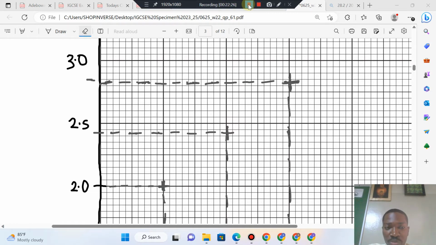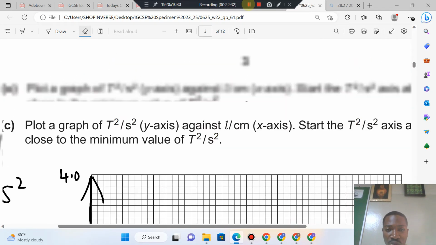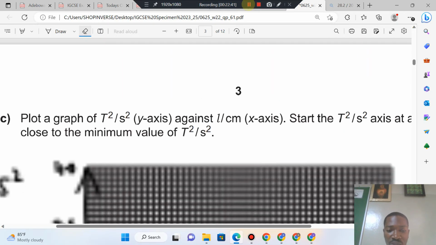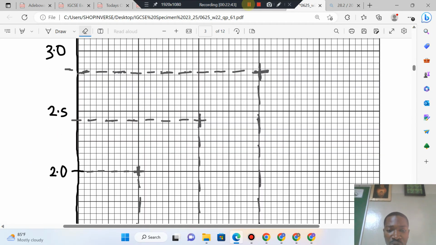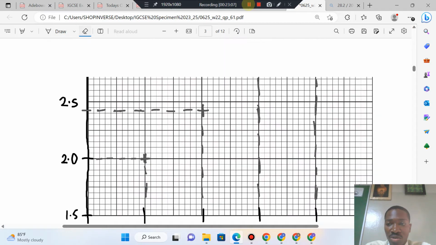So where those two meet, you put a plus sign here, and then you go ahead to pick the next 2 points from the table. So we pick the next 2 points, and that's the blue color, 80, 3.20. 80 against 3.20. So we go to where 80 is, and then we trace it vertically upwards. When you are doing this in the classroom, in the exam hall, make sure you use pencil, please. Very sharp pencil.